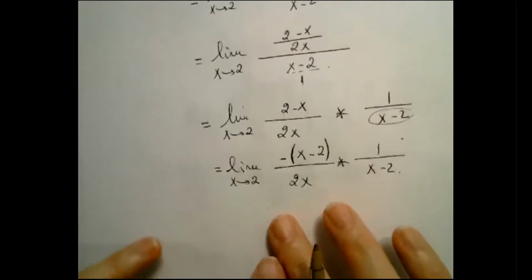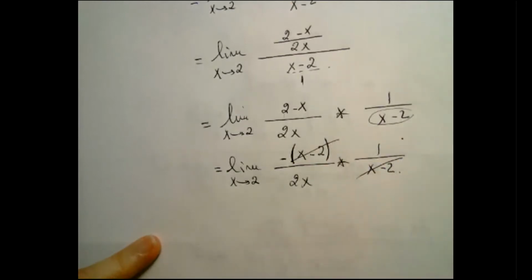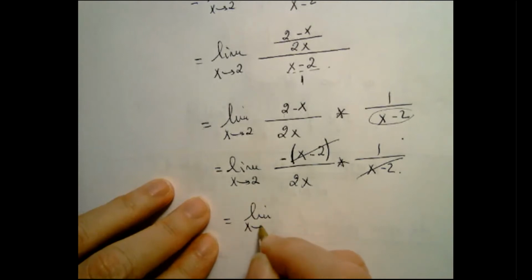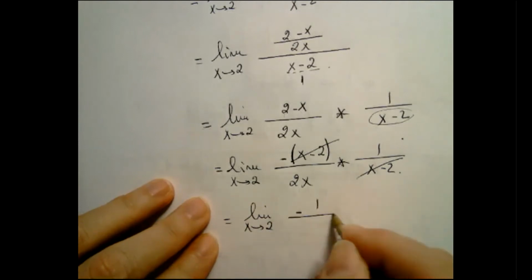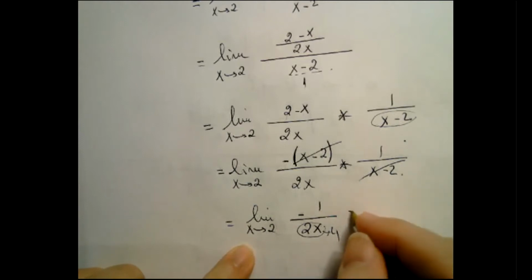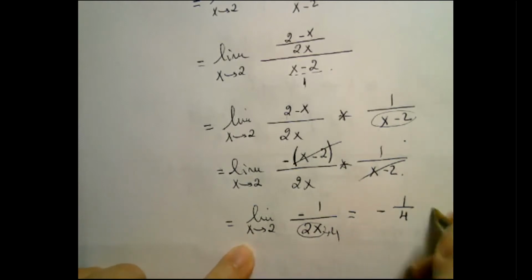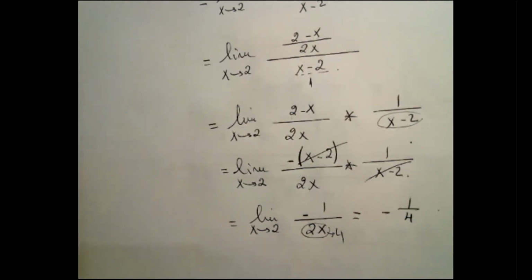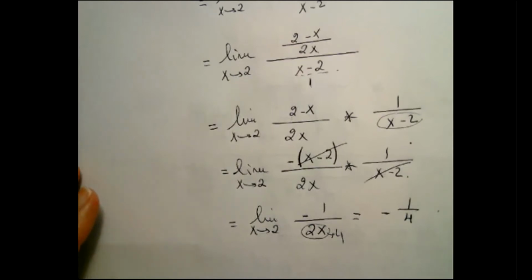Now those will actually go away, and I will be left with the limit of minus 1 over 2x. I mean, we should get minus 1 over 4. Anything else will be wrong. Now, when x becomes close to 2, twice x becomes close to 4, and my answer will become minus 1 over 4. Okay? So the slope is basically minus 1 over 4. Right?